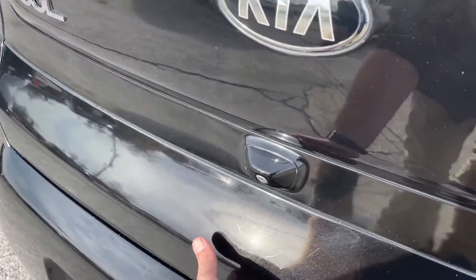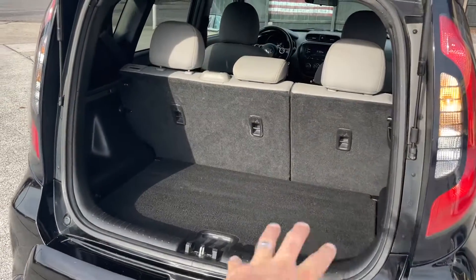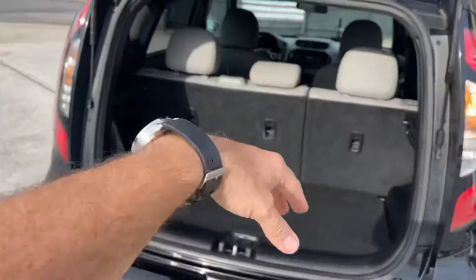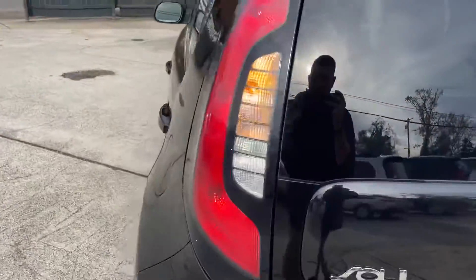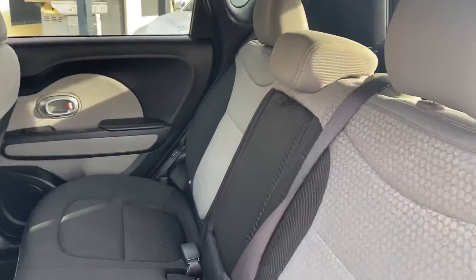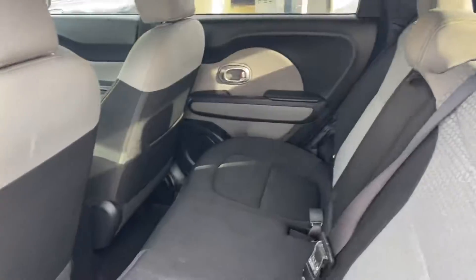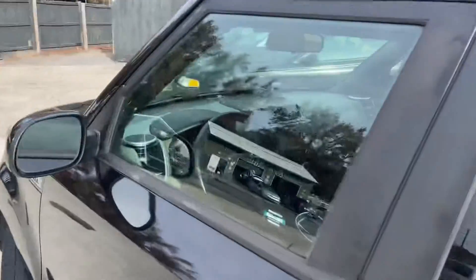This one's got the backup camera. The Kia Soul is just a fun car. Got a little bit of storage in the back, and you can lay the back seats down for a 40-60 backseat split. If you've got kids, it's got plenty of room on the inside — you can get your car seats in the back, strap them in, take them to school, do whatever you need to do with your kids.